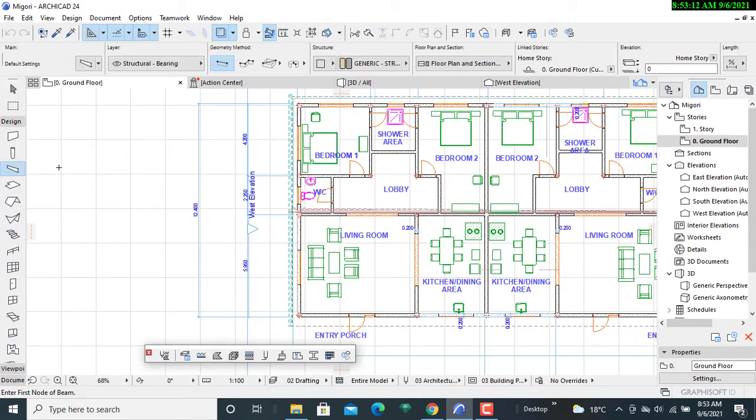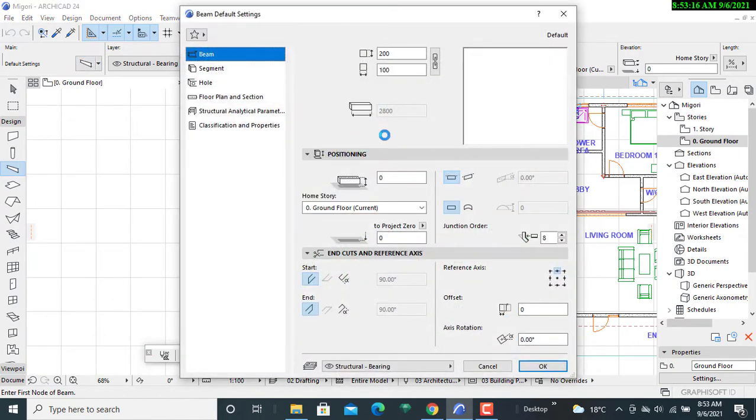Then once that is done, I'll do the necessary provisions of picking up dimensions and the kind of style that we'll have for that exercise. As you can see, I already have a dialog box open here. So I'll simply make the necessary adjustments to our beam tool. I'm going to take you through the various features that this beam tool will have. As far as the dimensions are concerned, I think I will work with 200 for the height, and the width will be 100, of course, for the cross section.